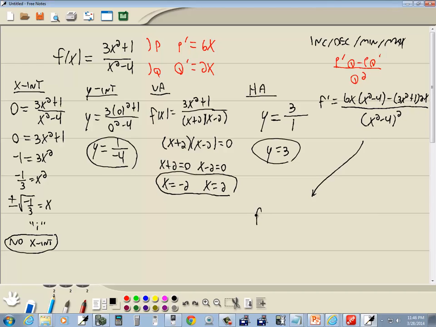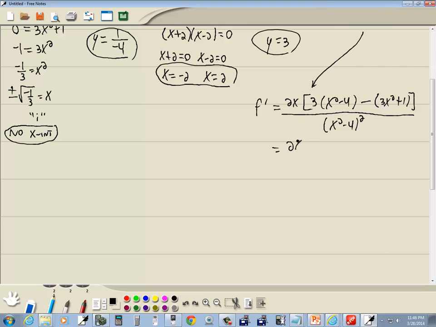Now I want to do a little bit of simplifying. Top part, I noticed that this group and this group have a 2x in common, so I can factor it out. Now 6 divided by 2 is 3, and that x is gone, and we've got x squared minus 4. Minus, that 2 is gone, that x is gone, and we just have 3x squared plus 1 inside of parentheses left. All over (x squared minus 4) squared.